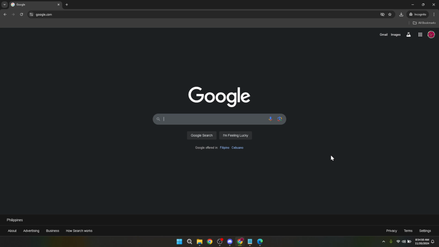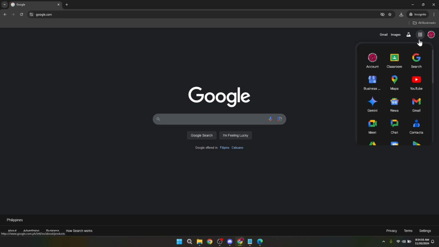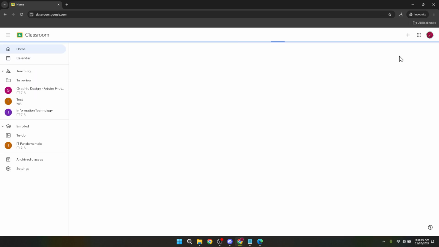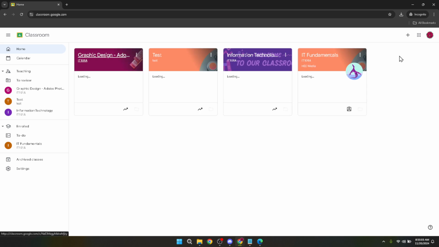Now that you're signed in, you'll notice the Google Apps menu, often symbolized by a grid of dots located in the top right corner near your account icon. Clicking on this will drop down a menu showcasing various Google Apps. Look for the Google Classroom icon. It's often represented by a chalkboard or a classroom scene, making it easily recognizable. Clicking on Google Classroom will transport you to a new page, likely greeting you with any classrooms you are already a part of, or a prompt to join a new one.